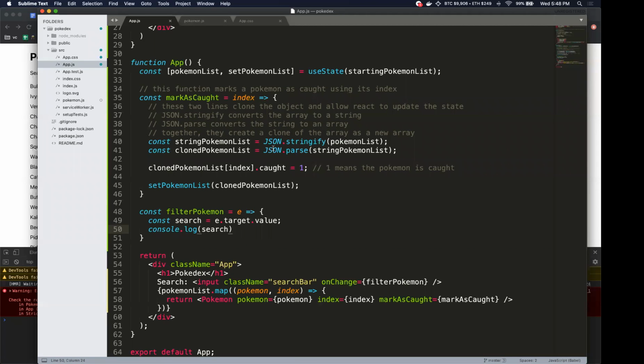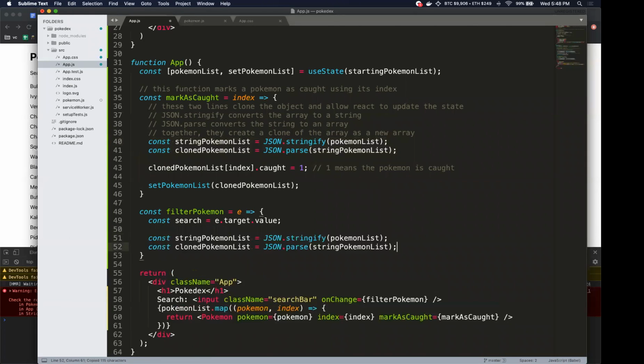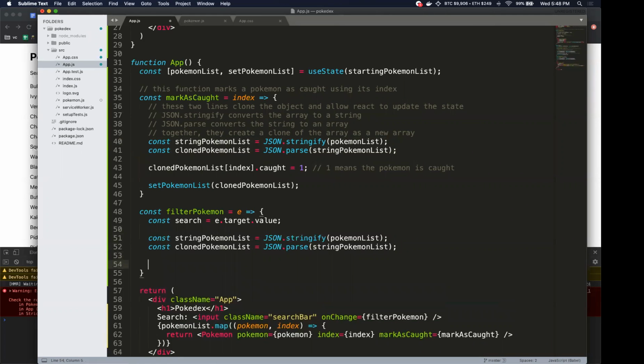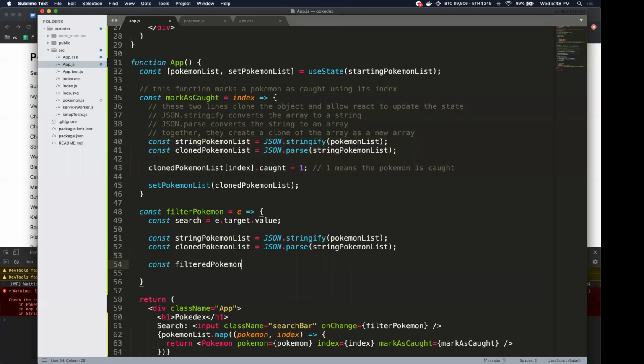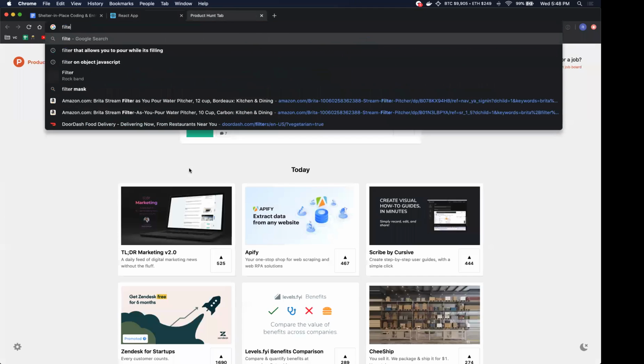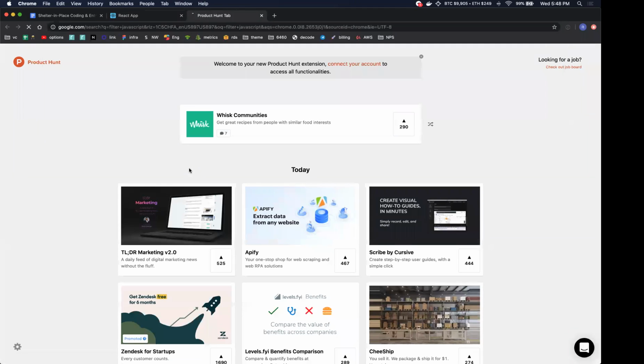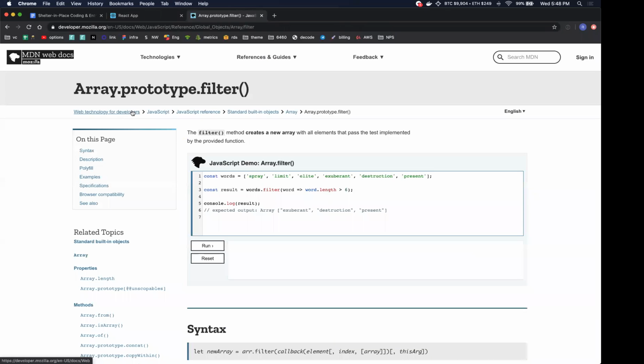So what we'll do is create a new cloned array. And then the last thing we'll want is actually a filtered Pokemon list, right? To do this, we will call the filter function. So this is what that looks like.